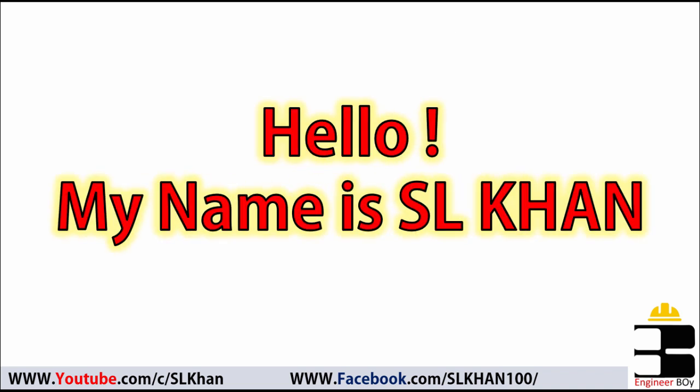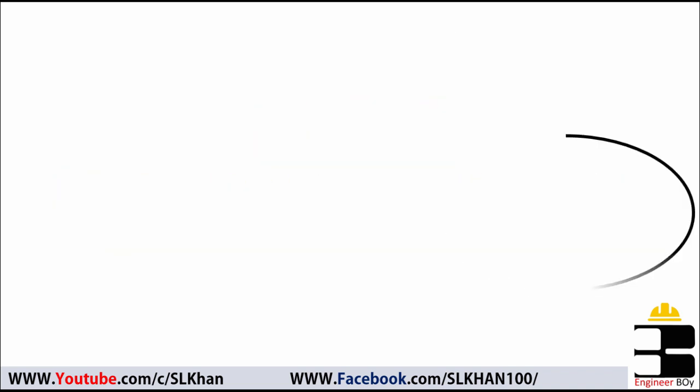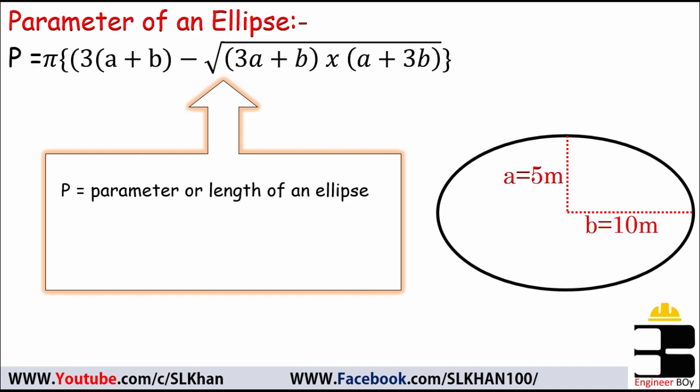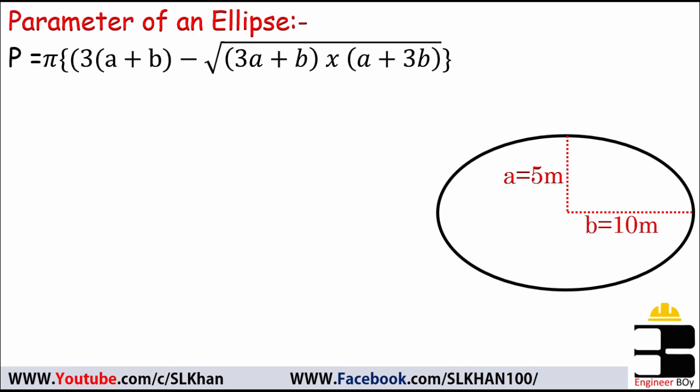Hey, I'm Isil Khan, and in this video we will be learning about the exact value determination of an ellipse perimeter, for which we can use the following formula: P equals π times 3a plus b minus square root of 3a plus b times a plus 3b, where P is the perimeter or length of an ellipse, a is the semi-minor axis, and b equals the semi-major axis.